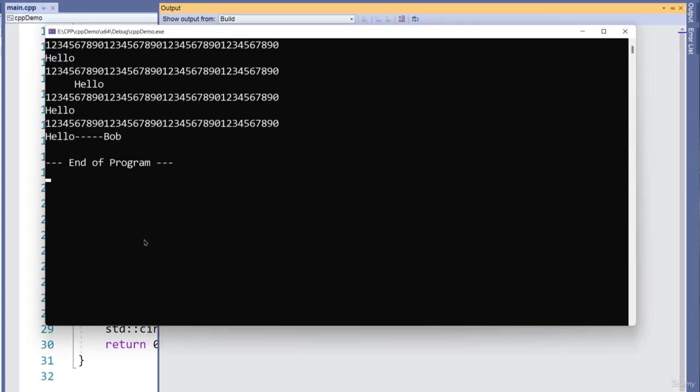Alright, so if I build and run, remember that in this final output, hello is left justified. The field width is 10. We've changed the fill character, so that will now show up and will fill up the rest of the characters. Bob will be left justified, and we do not get the fill characters because a field width is not assigned to this Bob string, right?